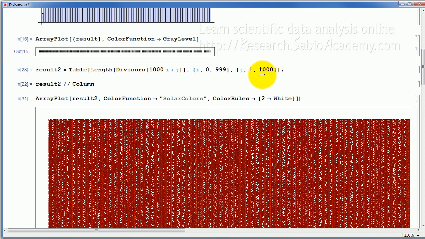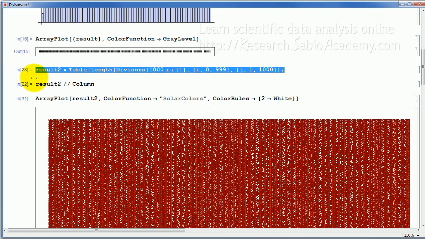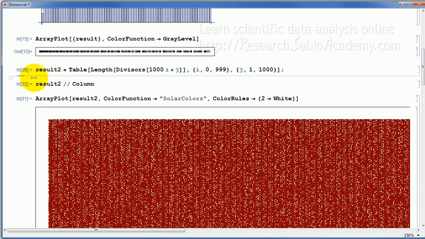Now, the reason I did this is to show you that even something that is linear, such as the number of divisors, where we have contiguous numbers going 1 through 1 million, you are able to represent it as 2D by using this technique. So this would apply to many applications when you want to find a pattern. And this doesn't even have to be in clean numbers like thousands or hundreds. You could make this with arbitrary column numbers so that you can see more patterns emerging. In fact, my next e-learning is on that, so please watch it to learn how you can arbitrarily control the column numbers so that you can see more interesting patterns emerging from there.